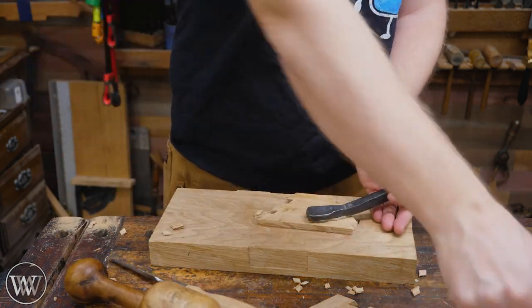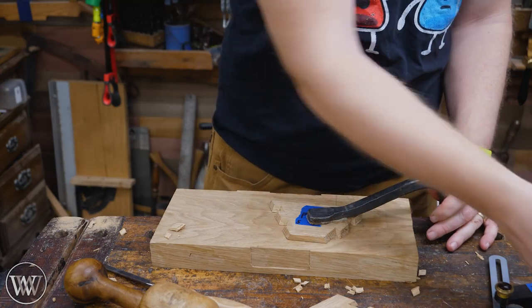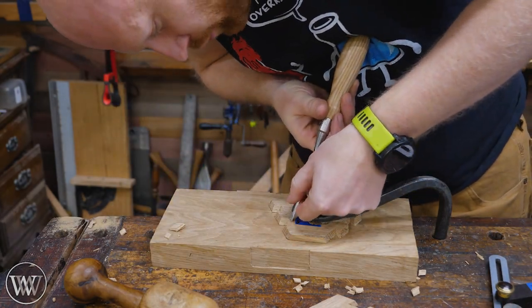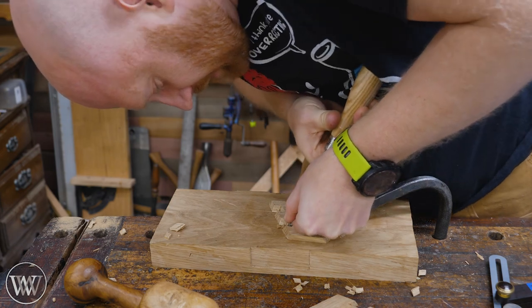Nice, like that. Now we chisel back to our lines. Very, very careful with it. Take your time.